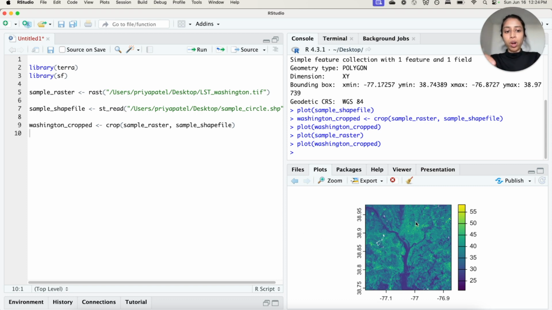So I want the raster to look like a circle. So we're going to use a mask function. I'm going to create a new variable called Washington masked. And then the function is just called mask. We're going to input the name of the raster that we want to mask out.